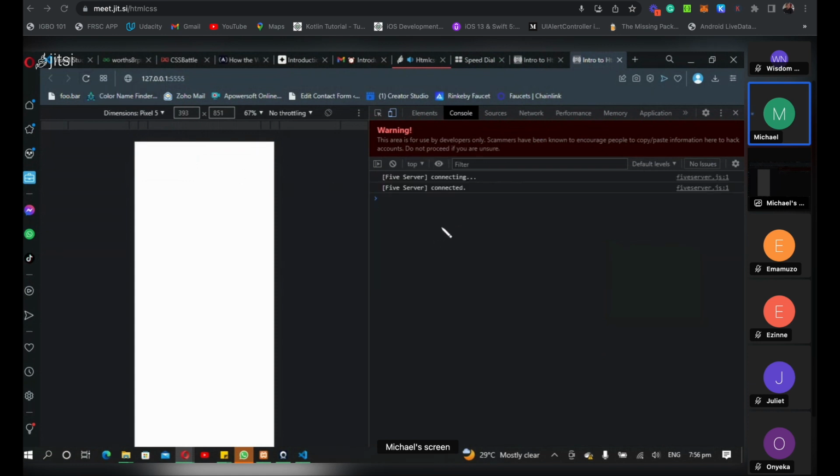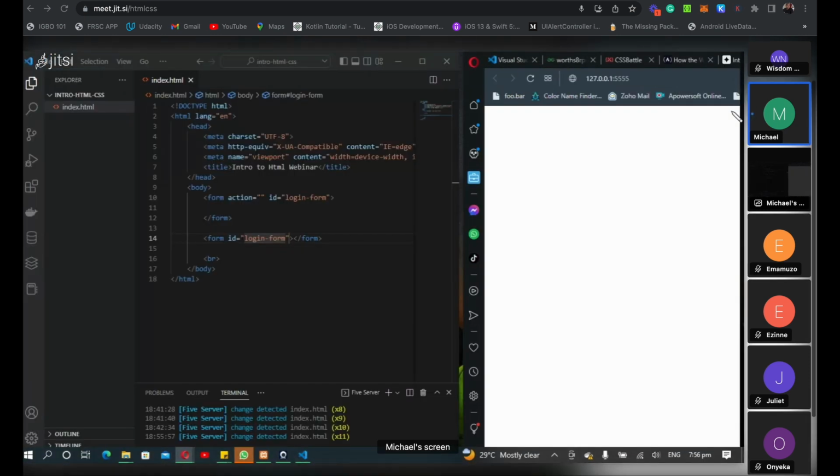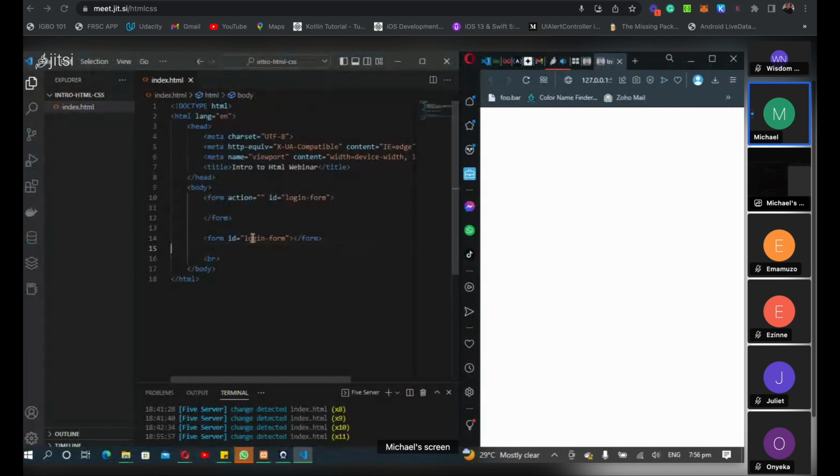Now, maybe in some browsers, if you are using your Chrome browser, most of the time you're going to see an error here telling you that you are having multiple IDs of an element. But what I'm trying to say in all is this. Normally, when you are working with your HTML and you are giving an ID to an element, make sure that two elements don't have the same ID. Okay. Now, an ID is just a unique identifier.